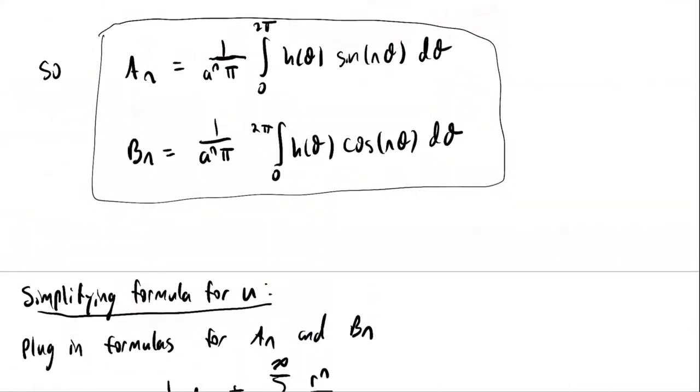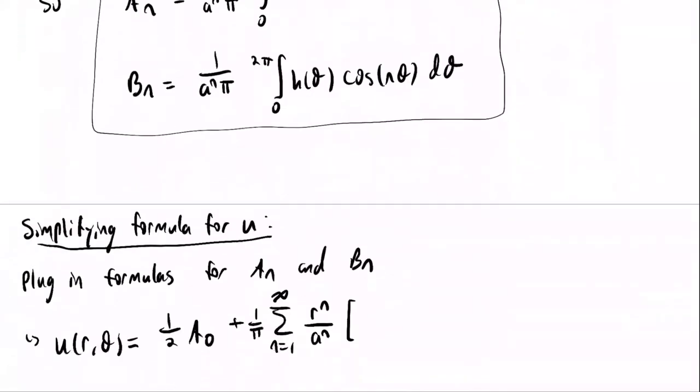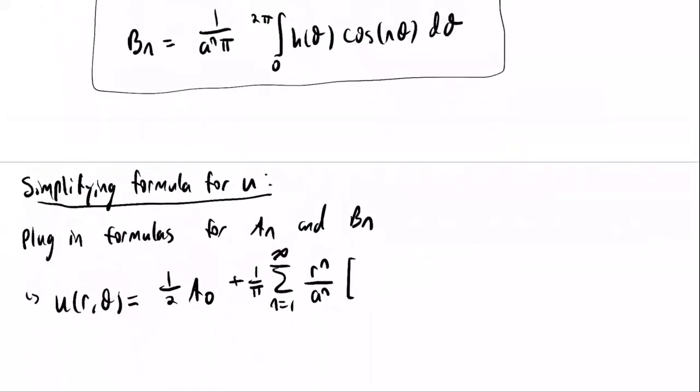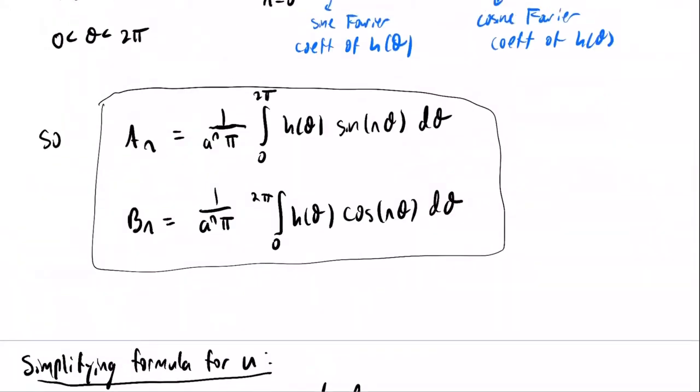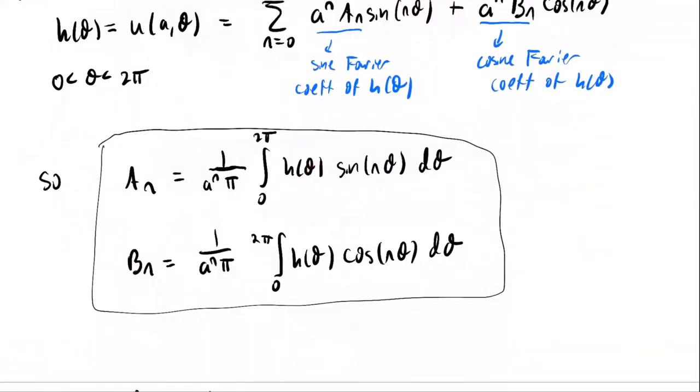And we'll notice that in each of these coefficients, we're dividing by a to the n times pi, right? So let me just factor out the 1 over pi. And then I have r to the n over a to the n. And then I'm left with, in the first term, an integral. We're going to have to insert these integrals for a_n and b_n, but we already have a theta floating around in the formula. So in order to avoid confusion, let me change the dummy variable of integration. Let's say the dummy variable is phi instead.